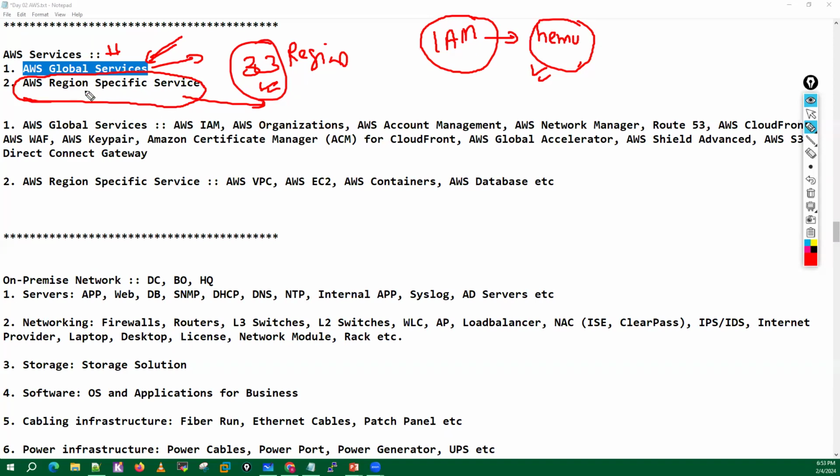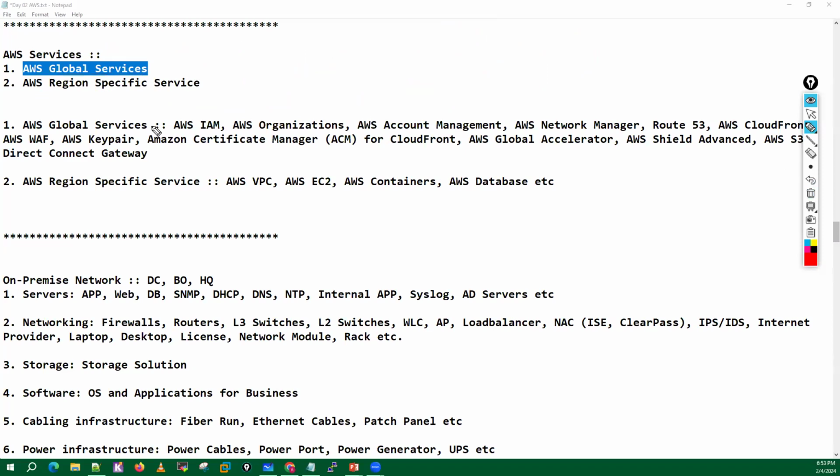If you deploy anything, let's suppose we have one service called VPC. If we deploy this VPC in the Mumbai region, then the scope of this VPC is limited to the Mumbai region only. So we have two types: global services and region specific services.